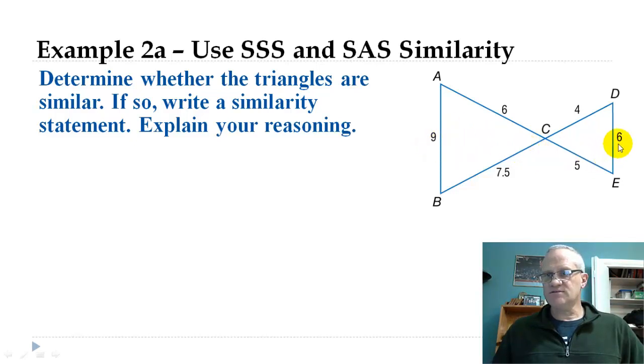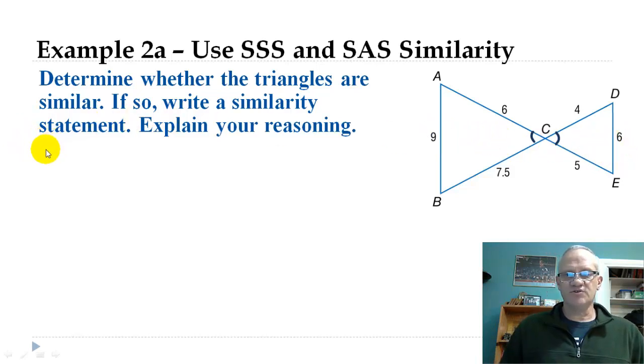is that 9 and 6 are two sides that have to go together. It might be hard to tell which way these triangles fit together, but you remember our vertical angles here. If I mark these as being vertical angles, if those are the same, then the sides across from that have to be the sides that match up. So let's look at that ratio, the 9 and the 6. We have a ratio, this would be AB over DE, which would have to be 9 to 6.